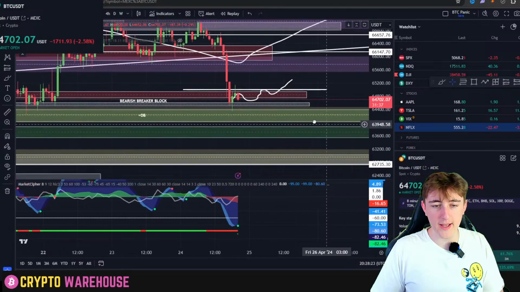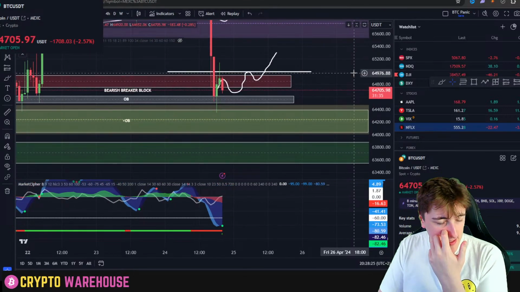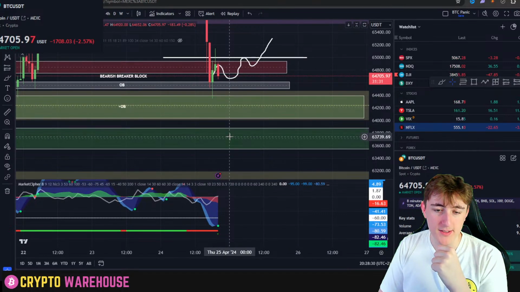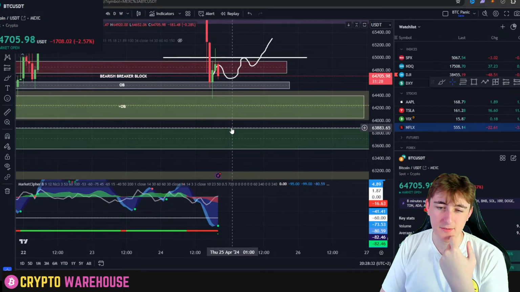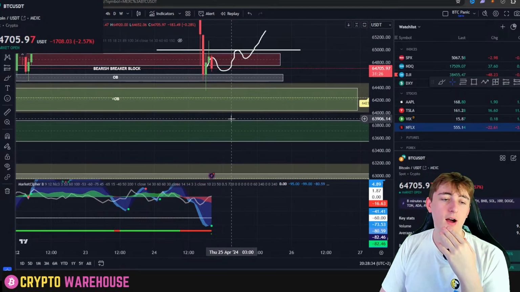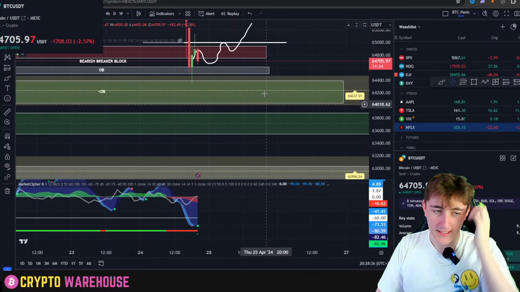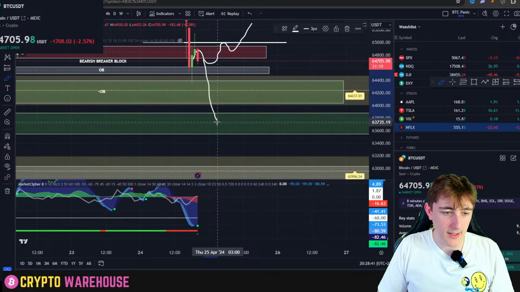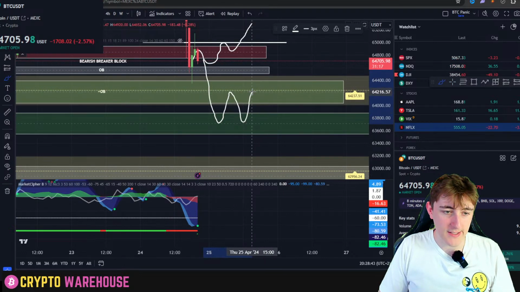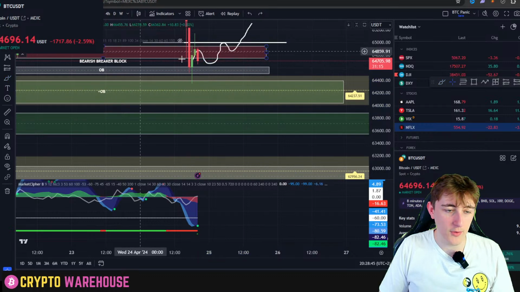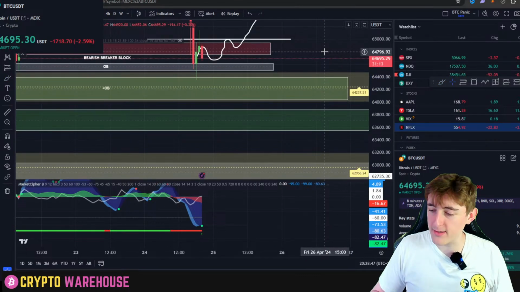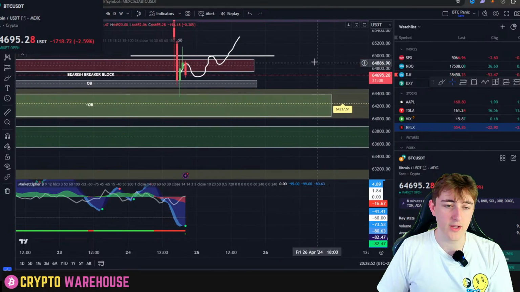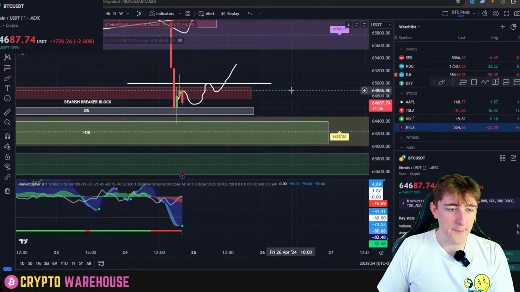I mean 64k. If the day continues to be negative and prints downward, we might break below this order block, and the top range of this is 63.8 and 63.9, which is basically 64k. But again, these are both very thick. So if we did come down, we might touch the midpoint, and then we've only really got this area to move through. So it'll be quite rough if we did come down to bring ourselves a running start upwards to bring ourselves above 64k and back to where we are right now.